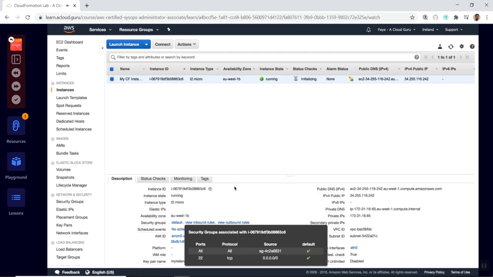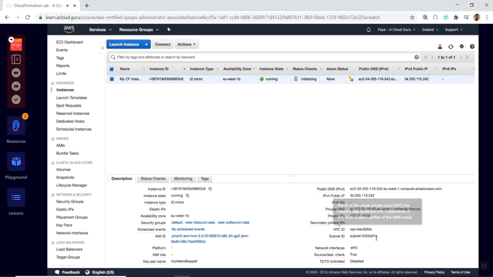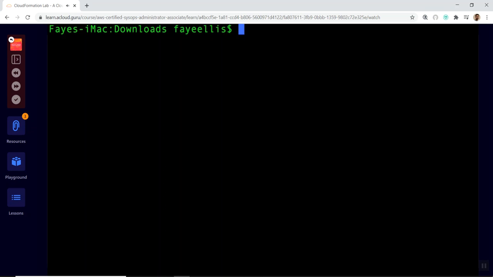So it's created our EC2 instance using that key pair name, and it has also given us port 22 in the associated security group. So that should be everything that we need to actually go ahead and log into our new instance. So first of all, I'm just going to copy the public IP, and I'm going to move to my terminal window, and now I'm just going to try and SSH into that instance.